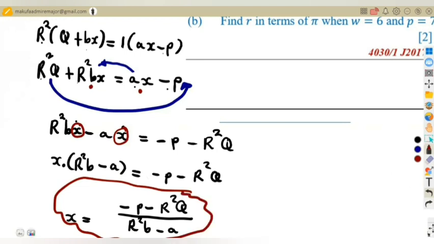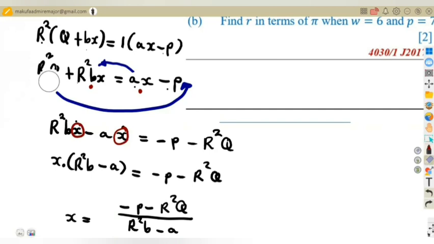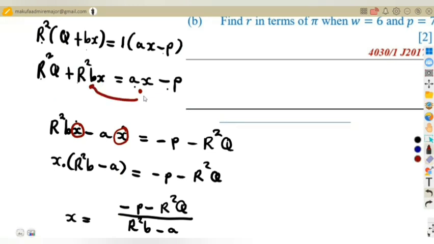Like I said, it's going to be different for someone who chose to transpose another way, because on the transposing part, you can choose to transpose in another way. So maybe you transposed r squared bx to this side, and you transposed p to this side, you were going to obtain r squared q. You transpose minus p to this side, it was going to be a positive, which is equal to, already here, I'm having ax. I transpose r squared bx to this side. So I'm going to remain with minus r squared bx.